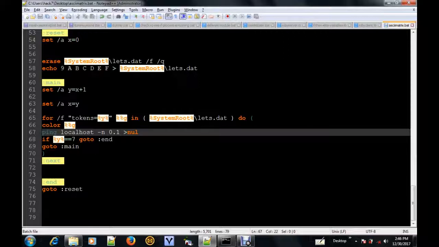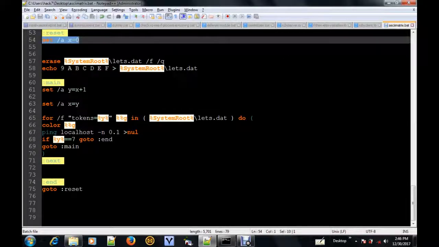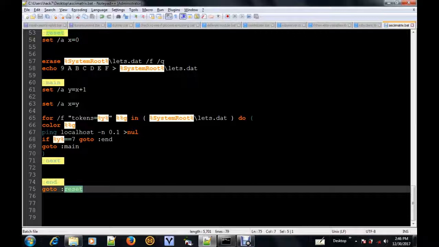So we set an integer, or a variable, whatever you want to call it: X equals 0. Now when we go through all the colors, we want to reset the script, and we do that by telling it to go to reset down here. Then it's going to change X back to 0, and it can go back through everything from the beginning again, and keep going. It'll make a loop, because we're only looping through so many colors.